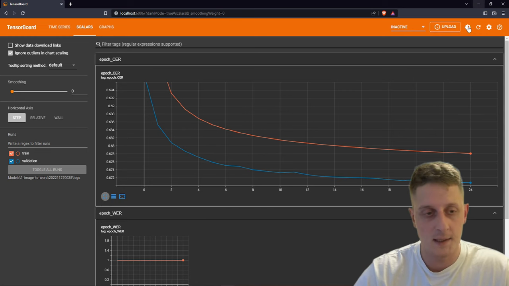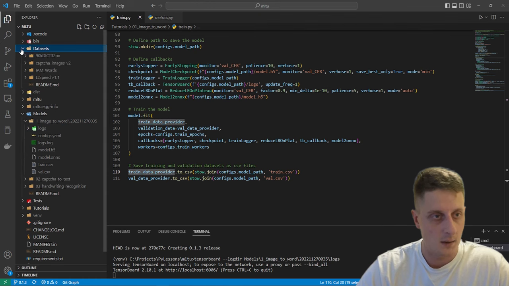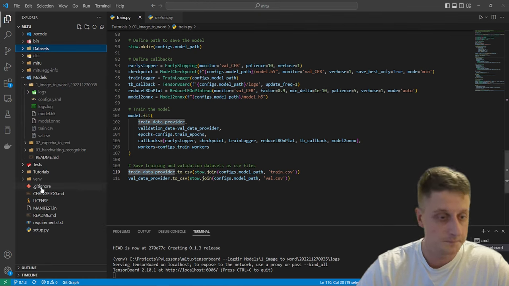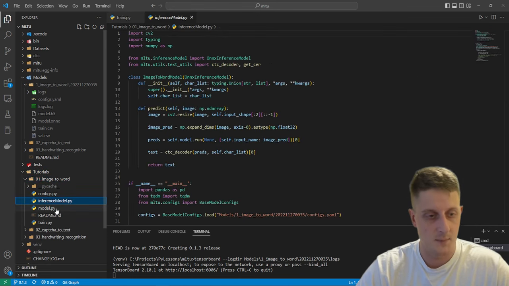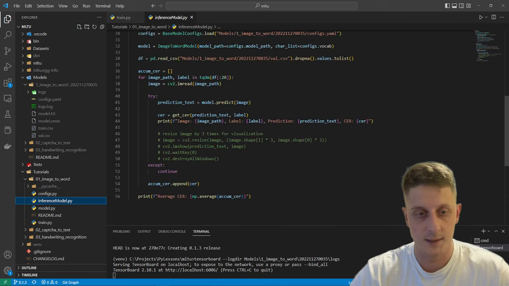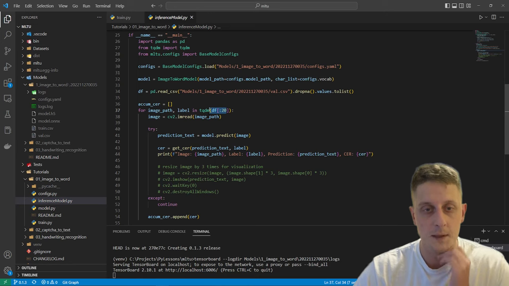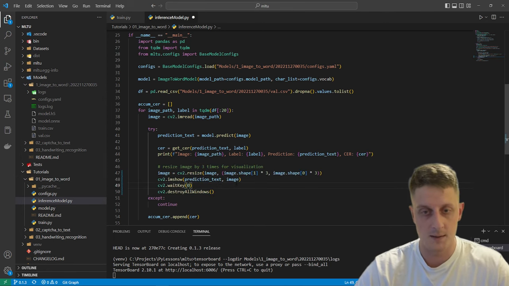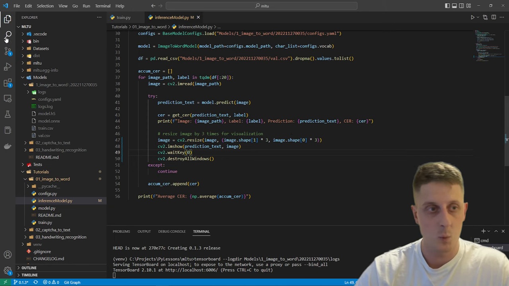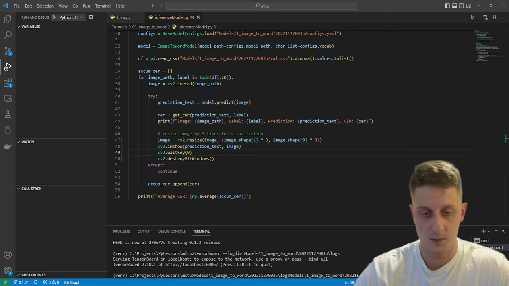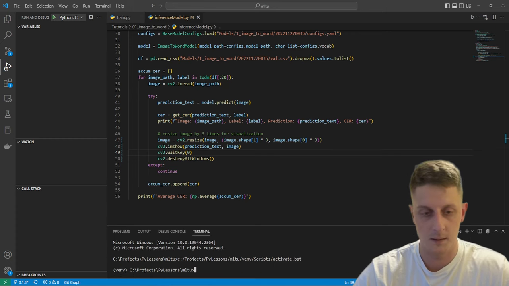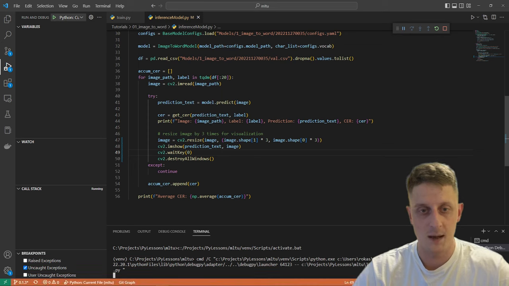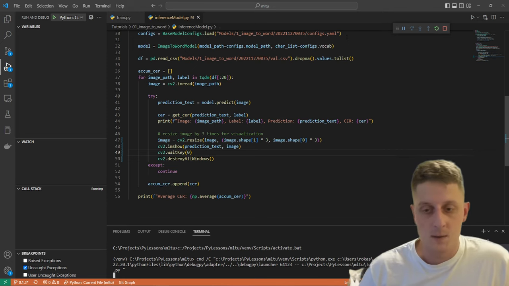So I'll take this model and we can check some inference results here. I have the dataset, and I have this model here. I go to my tutorials, and here's the inference model, and I already have all the links ready. Right now, there are only 20 examples, though there are a lot of these examples, and I'll show them to you. I'll uncomment this and it will be resized, and let's see what I get here. Okay, I need to close this TensorBoard and this tab. So let's run this inference model here, and we should see each prediction it made on screen in a moment. It initializes a little, so let's wait.